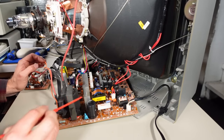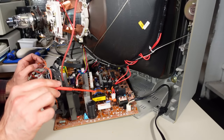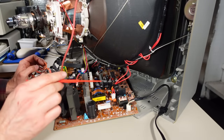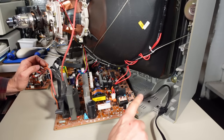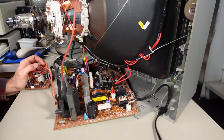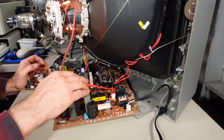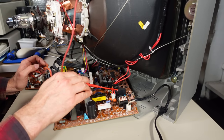Now, there aren't a whole lot of caps, but this is definitely the switch mode power supply that this set utilizes to power up the entire set. This is the mains input coming in right here. And of course, yes, the set is unplugged right now. This wire here goes to the degaussing coil. There's a couple resistors here, or might be a thermistor that is handling that.